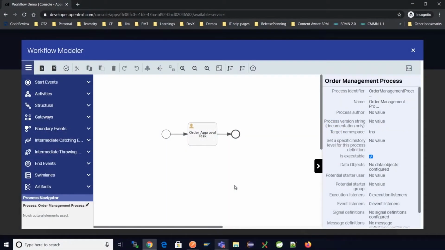In this video, we will learn how to deploy a workflow model for a process model. But before we begin with Workflow Services REST APIs to deploy a workflow, let us see how to use a workflow modeler to capture the required model content. Let's continue using the same automated management process as an example, which we defined in a previous video.